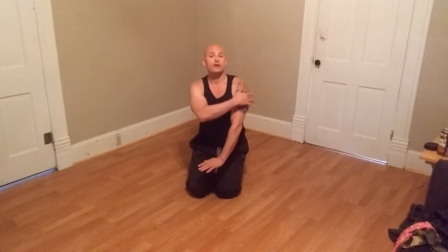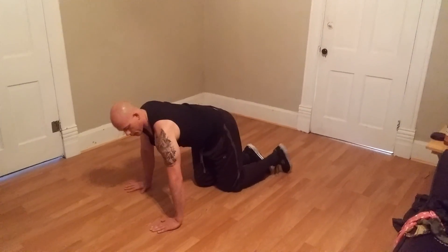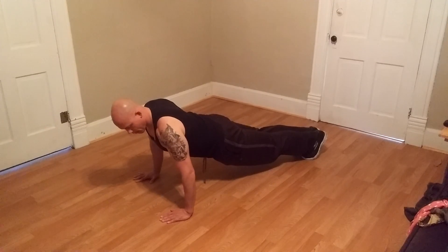They do their arms out like that and they're really not hitting that area. So if you want to hit your tricep area while doing your chest, you're going to take your elbows and turn them in towards your body so they're closer to your body as you go down and as you come up.